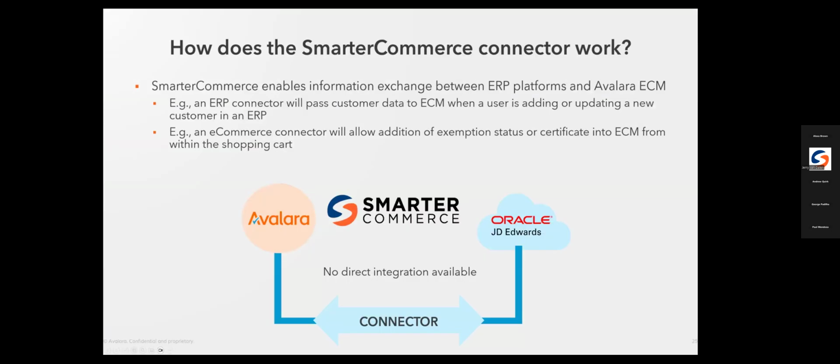And then, this is how we all connect with JDE and our partner, Smarter Commerce. Smarter Commerce built the connection. They can enable the exchange between JD Edwards and Avalara, which of course includes the tax engine, which of course includes exemption certificate management. So that's already been built for you. When you sign up with Avalara, Smarter Commerce is our partner, and we work together with you to ensure your success, regardless of the suite of solutions that you use from our side.